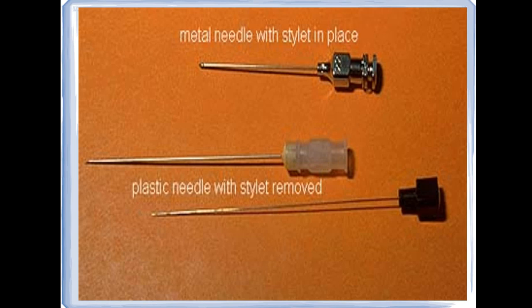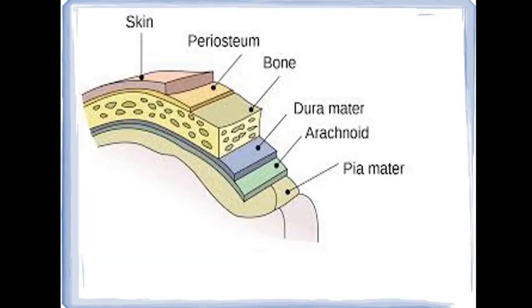From outside to inwards, as I told you, there is the dura, then the arachnoid, and the innermost is the pia. After you reach the subarachnoid space, when you cross the arachnoid, you will have a giveaway feel, a loss of resistance, which means you have reached the subarachnoid space. Once you reach there and remove the plastic stylet, you'll see small drops coming out, which means you have reached the cerebrospinal fluid, which is leaking. So these are the various layers you go through when you're performing it.